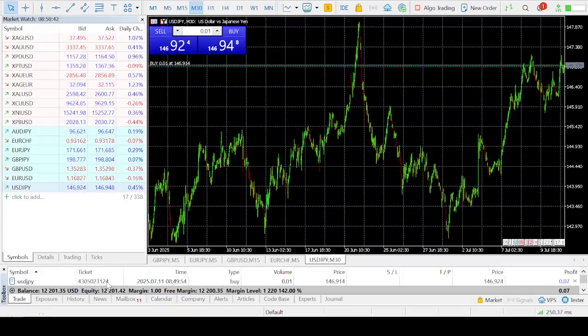That means the market knows that this guy has placed an order at this point. This is your receipt. Then this is the time I placed the trade, and this is the type of order I placed. I placed a buy position. And this is volume. Volume has to do with the lot size. I used 0.01. This is the price at which I placed it. Now I don't have a stop loss and I don't have a TP.